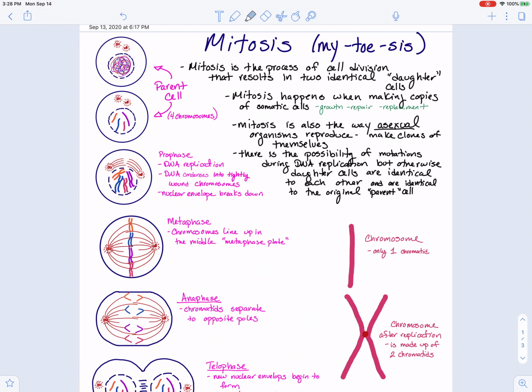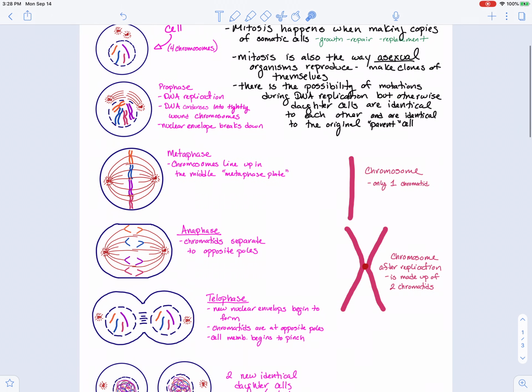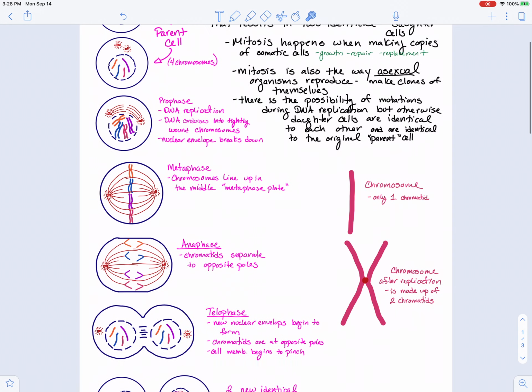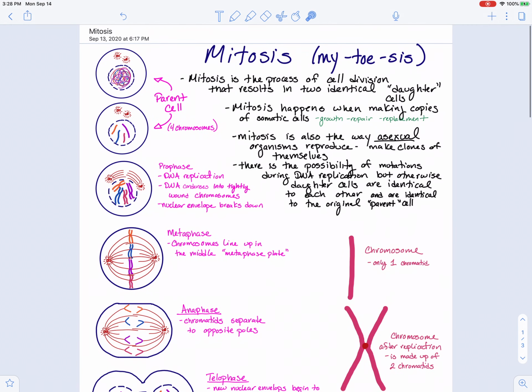These video notes are going to go over the process of mitosis. Mitosis is a process of cell division, and the result of mitosis is two identical daughter cells. Daughter cells are just how we refer to new cells. So daughter cells are the cells that we're going to make here at the end. So here are two new cells. And then that means that our original cell is known as the parent cell.